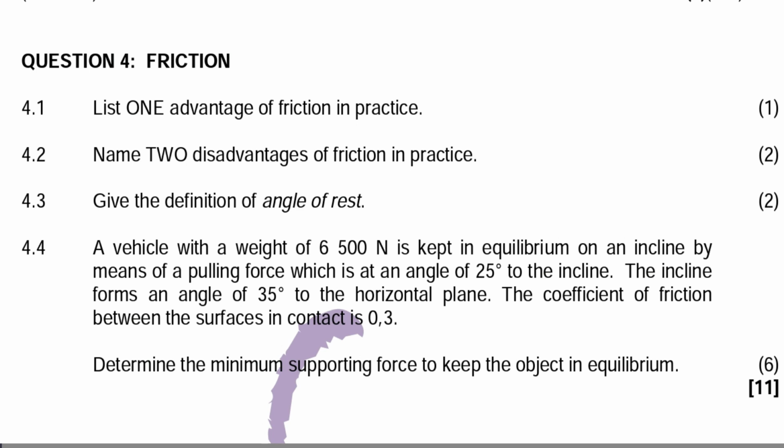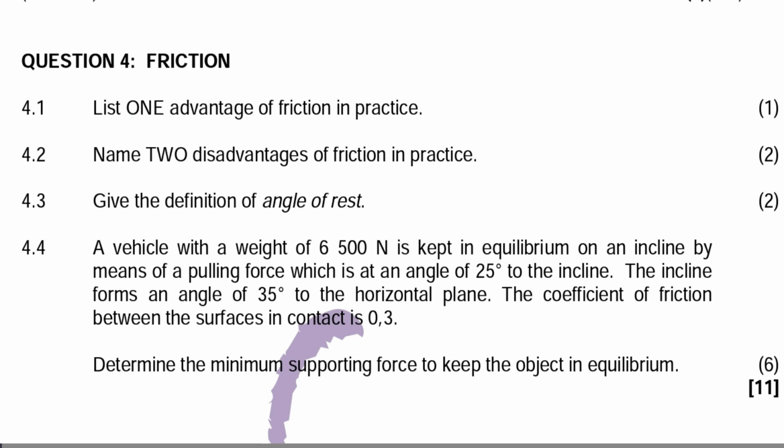The other disadvantage could be that it causes wear of surfaces, because we are continuously having two surfaces rubbing against each other, and that causes wear of those surfaces. And we have quite a few. It's only a matter of going to your textbook and finding out exactly what the disadvantages and advantages of friction are. So those are the two that I'm going to list for this question. We move on to the next question.